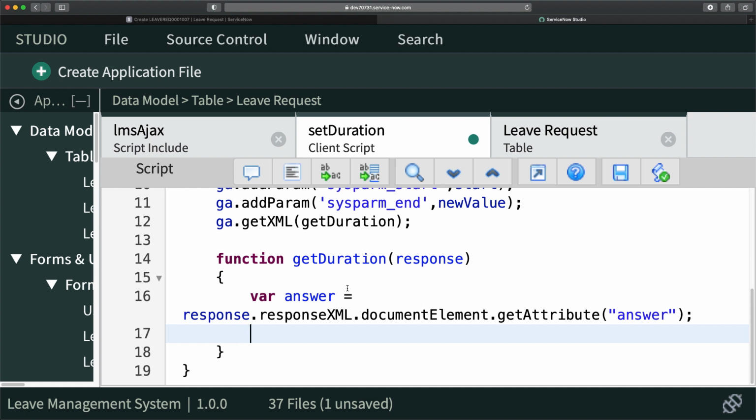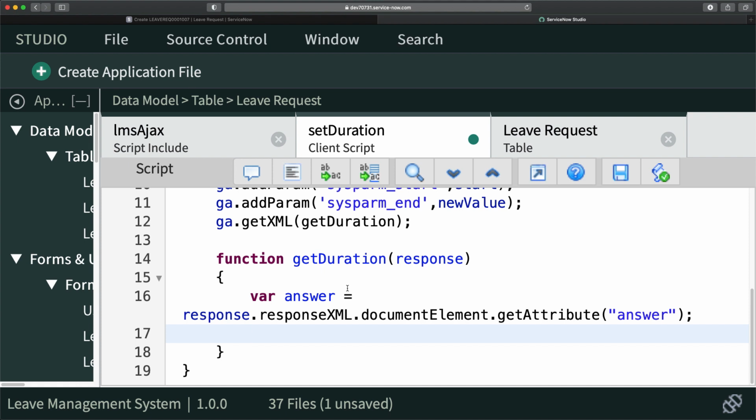And now here, because I am just calculating the duration, whatever value I get from our server side script will be returned in milliseconds. And you will definitely get this situation whenever you calculate dates: you will always get the output in milliseconds. So how can you change that? You have to change that value from milliseconds to days. We can definitely do that, because there's a formula to convert it.